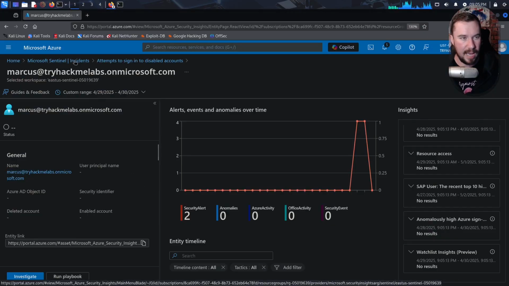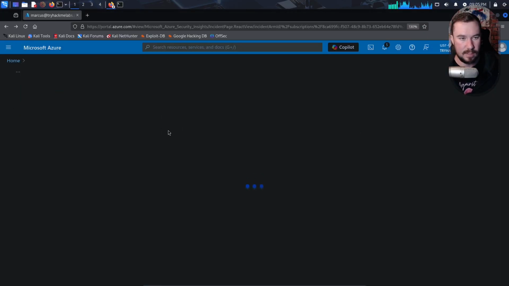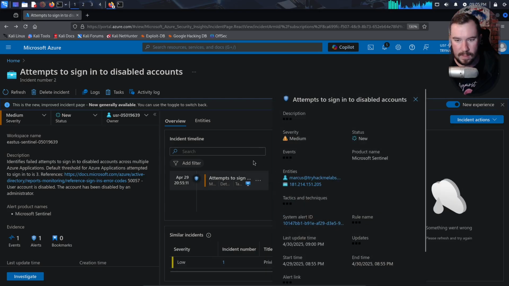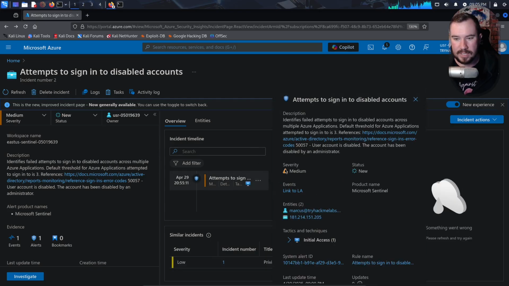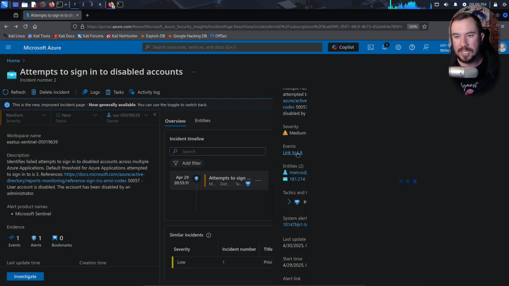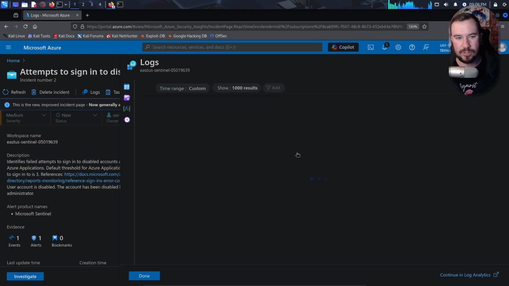Well, let's jump back out to this. And I don't want to get too ahead of myself. I want to show you all the other things that we can look at here. If we click onto the filter itself, we can see a little more information here. But the cool thing is on this events link, we can actually link to log analytics. So what we're seeing here is kind of an overall overview of the incident. But if we link to log analytics, we can actually see the full logs and why it's triggering on this.